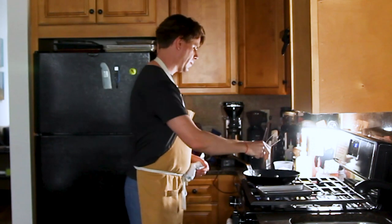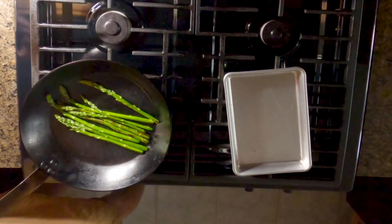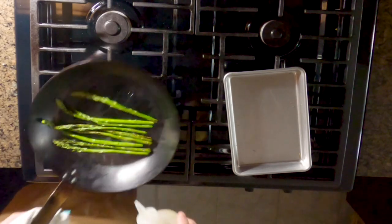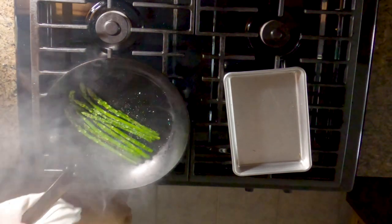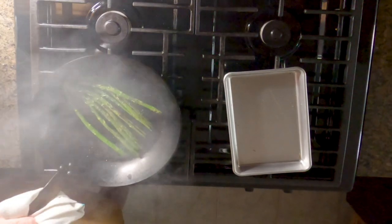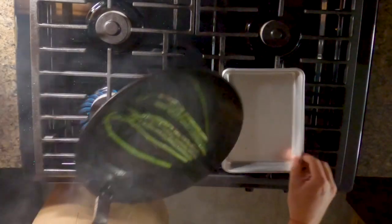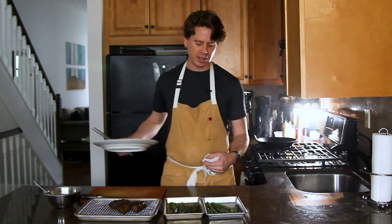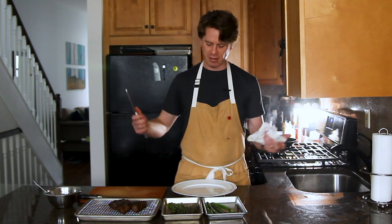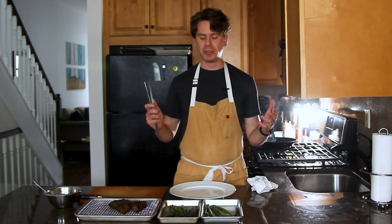We're getting that droop we're talking about — perfect. Get the small ones back in, touch of oil, a little shake, salt just a little bit, tiny bit of pepper, and out. That's it. All you have to do now is slice your steak and plate up your asparagus. You don't need steak — you can just have nice charred asparagus with the sauce of your choosing.